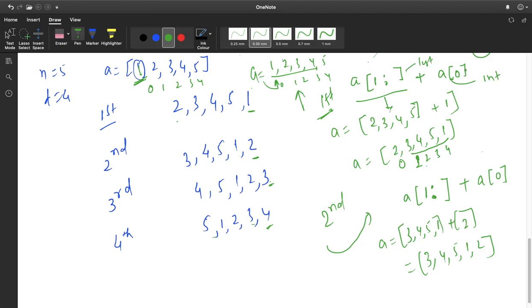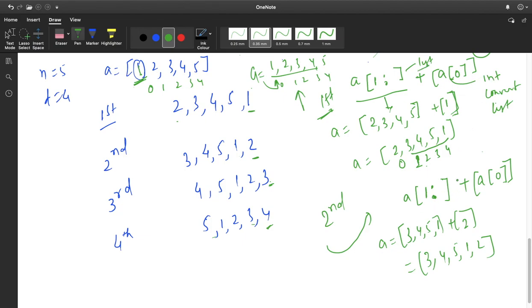So we have to convert this into a list type. We'll simply apply list, so we'll get a list instead of getting an integer. Otherwise we will be getting an error, because we cannot add this list and integer.